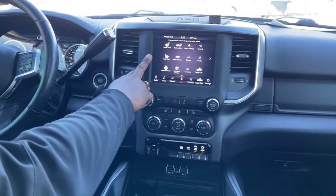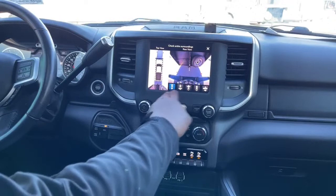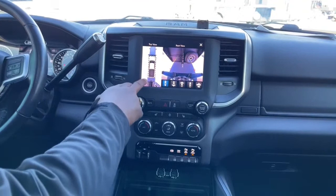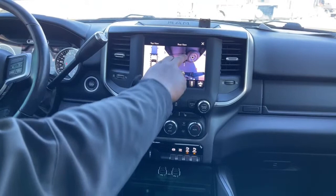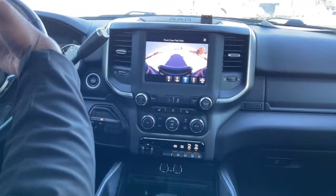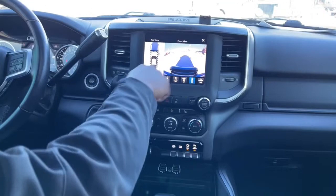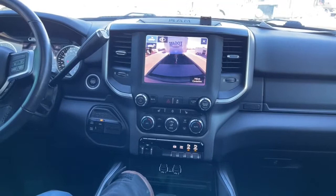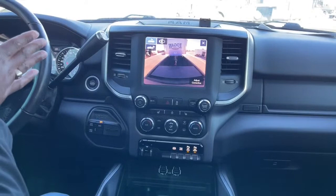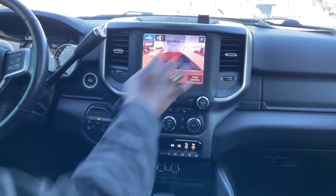As you can see on the screen, we have heated seats for the driver and passenger. You have a heated steering wheel. You can access your surround camera by just pushing this button — it gives you a ton of options and views. This is a 360 camera so you can see all around the truck. This is your bumper pull view only, this is the front camera view only for getting close to objects, this is the full 360 view with front view, and this is the view for the bed. You can see a guide line across the screen — this guides you to line up your trailer, either fifth wheel or gooseneck, when you're alone.